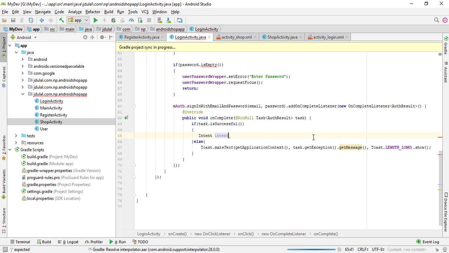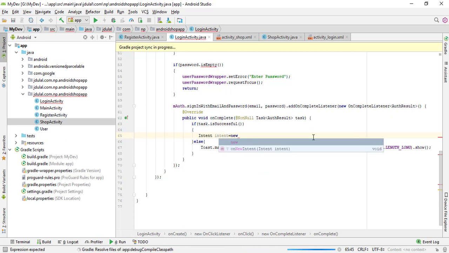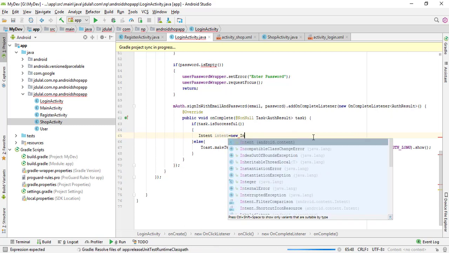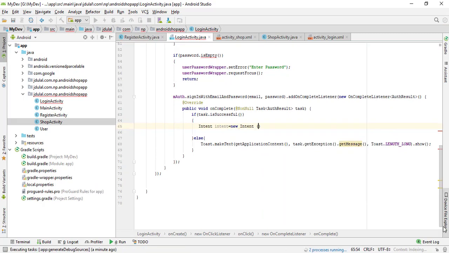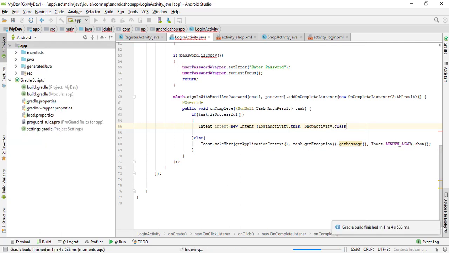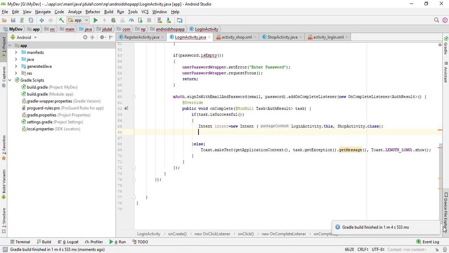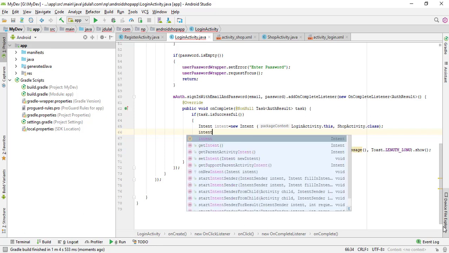So Intent intent equals to new Intent, and that is LoginActivity.this and SubActivity.class. So here we are going to use intent.setFlag to skip the back button.